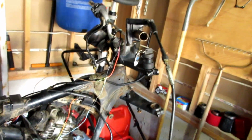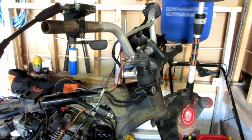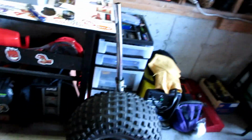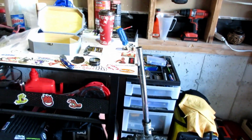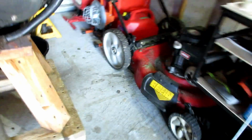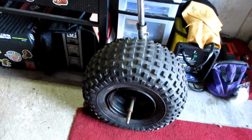For the most part, stuff really, oh, you probably didn't see that I took the front shocks off. They're both bent. Well, they were both seized, but when I took them off, one of them got loose. So I unseized the shock, and this is the other one. As you can see, the bend right here, this is the one shock.